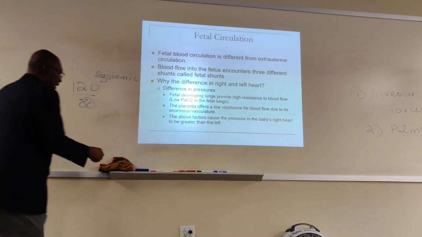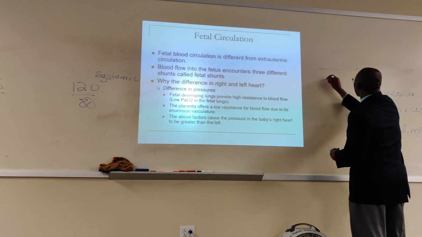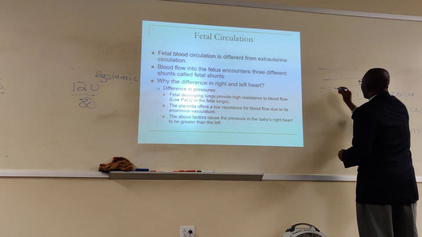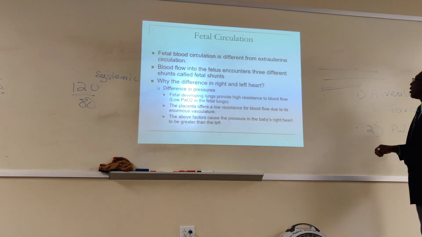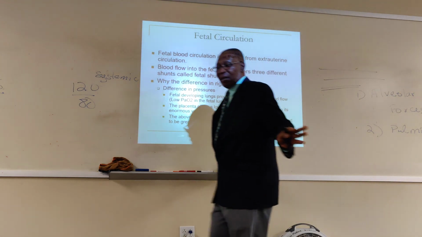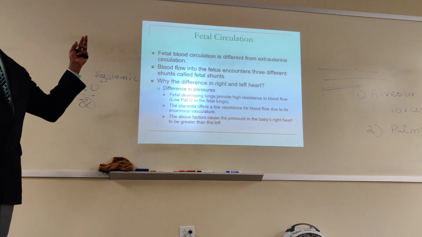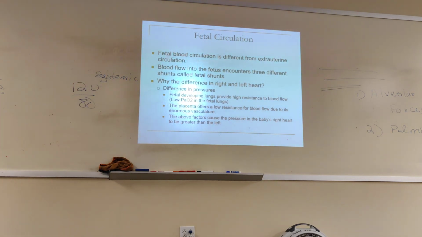Well, let me ask you this then. If I have two blood vessels, one is like this, and one is this way, which one do you think will have a higher pressure in it? The second one, right? Yeah, because if resistance increases, pressure increases. So now you have the pulmonary vessels constricting like that because there is no oxygen in them. Therefore, the pressure goes up on the right side.